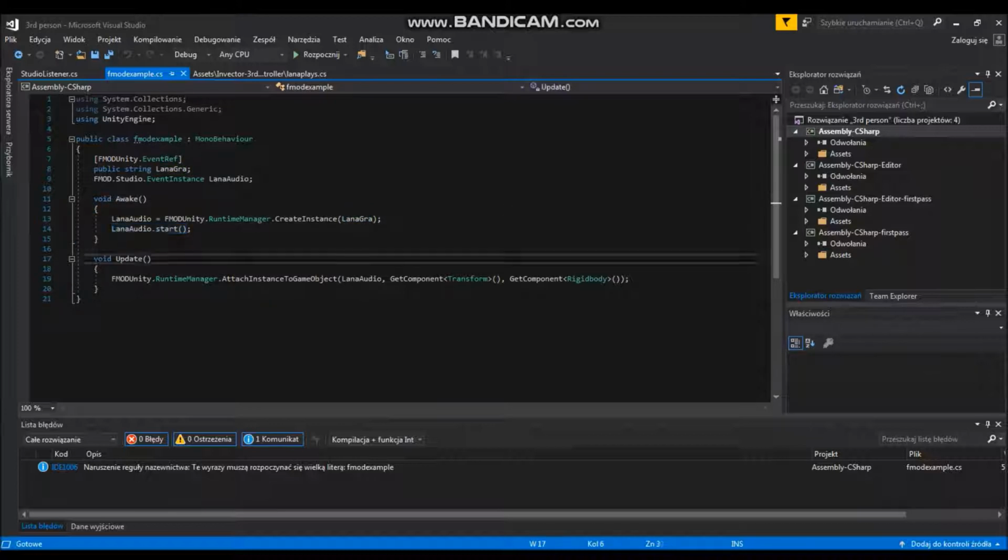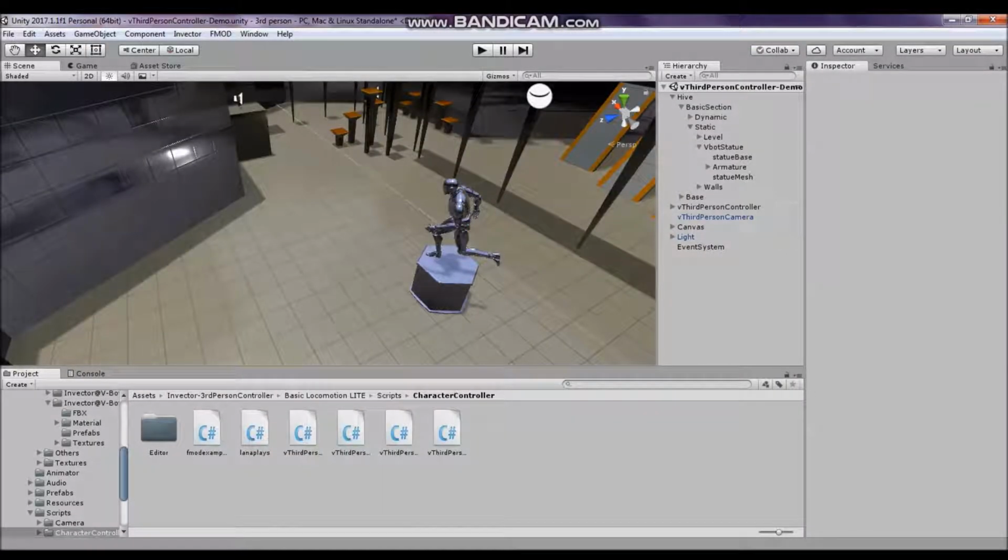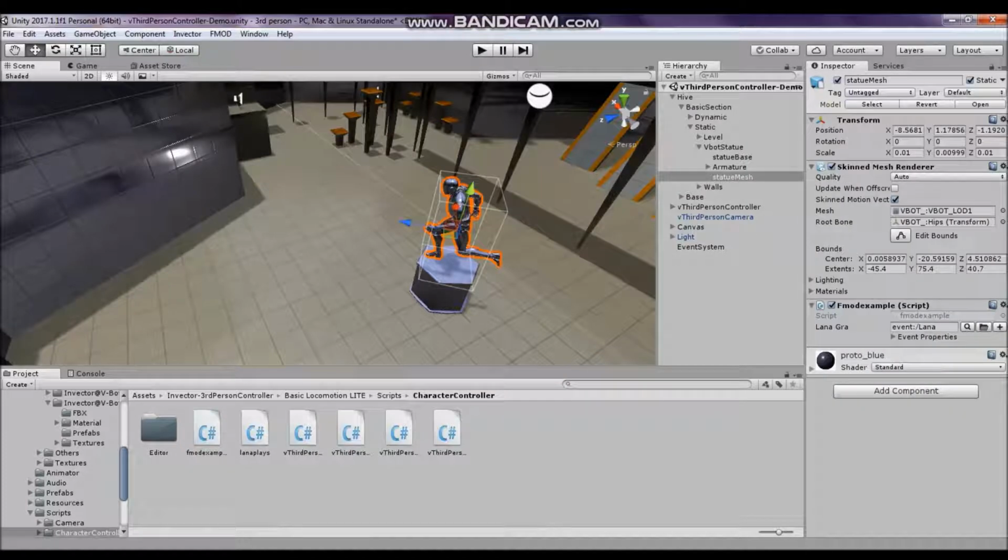Okay, the next thing you have to do is add an update function. An update function is a Unity function which is called every frame. So every frame, this line is telling Unity to check where the position of the audio listener is, so how far the listener is from the source of the audio. This line is crucial for this script to work. Without this line, we won't be hearing anything. So don't forget to put it in your code, and that's all. That's all the coding you have to do to run the script.